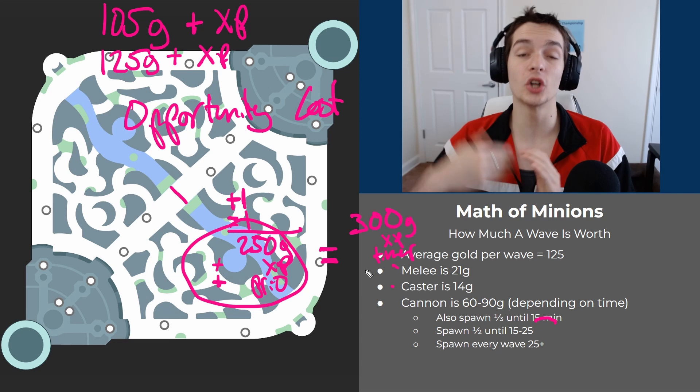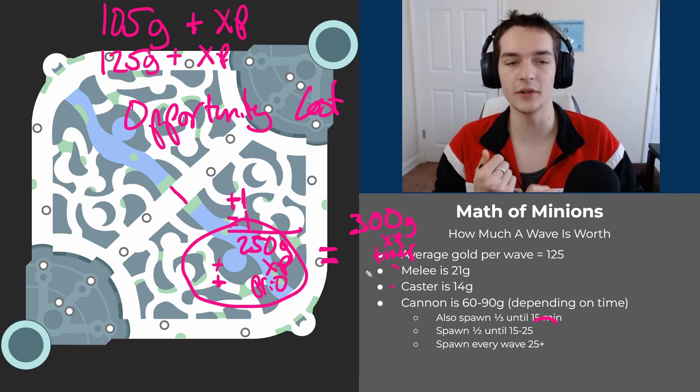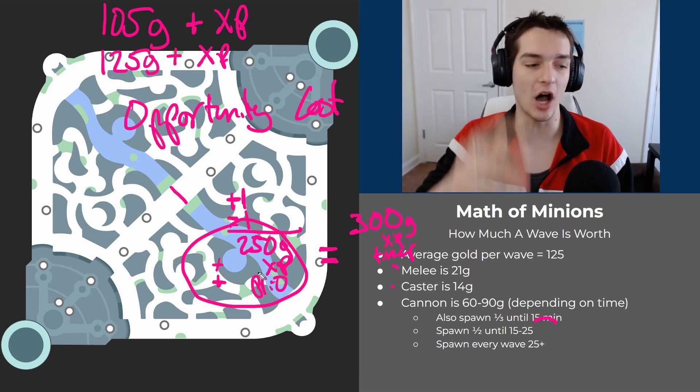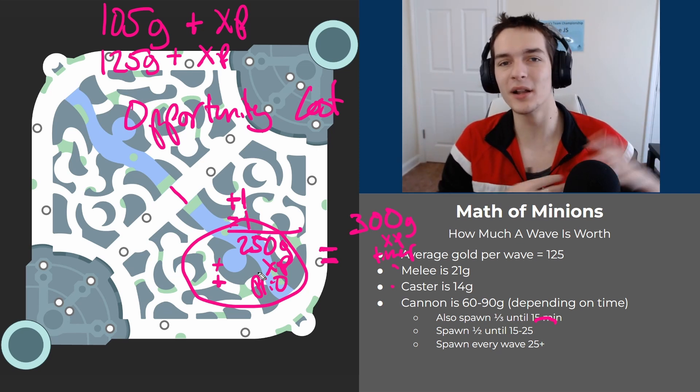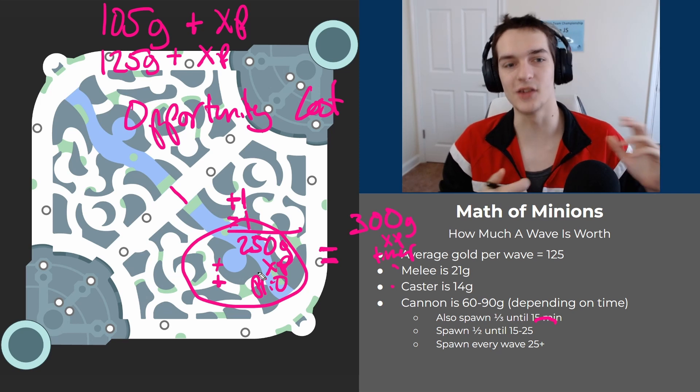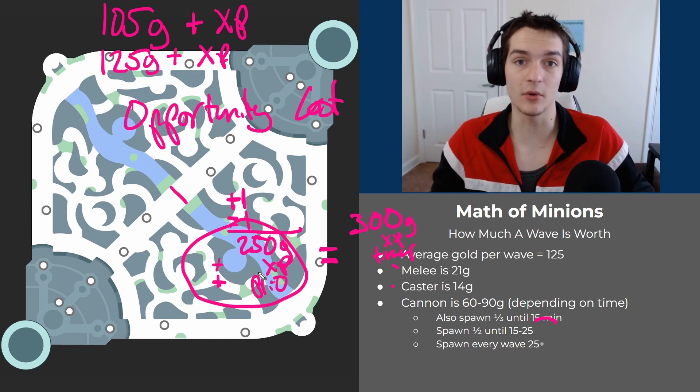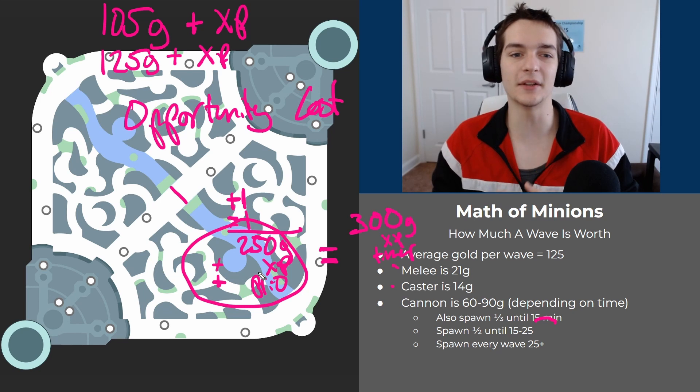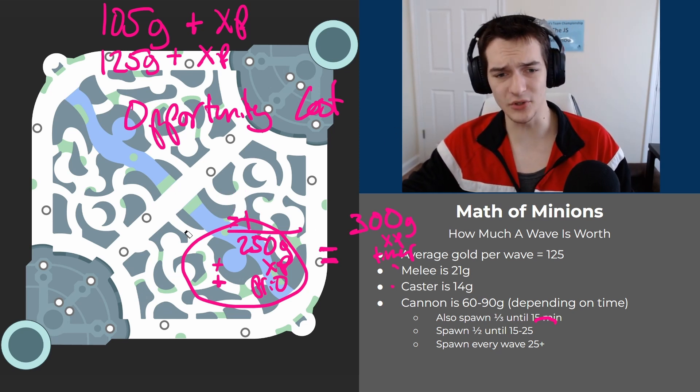This is why shove and roam is the mantra - you have to shove so you don't have this opportunity where you're just losing yourself kills. This is one of the most common game fundamental mistakes from bronze and silver players - complete disrespect for waves. You'll see them leave the wave, they might even get a double kill, but suddenly they're down a bunch of XP and gold. It's because you're just giving your opponent free kills constantly. You cannot do that.